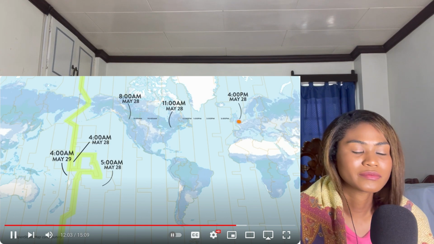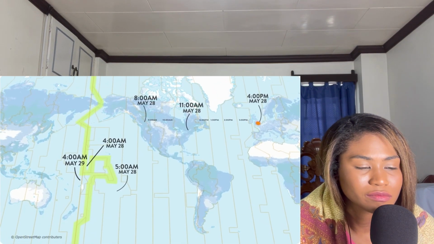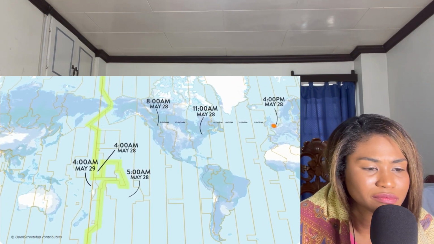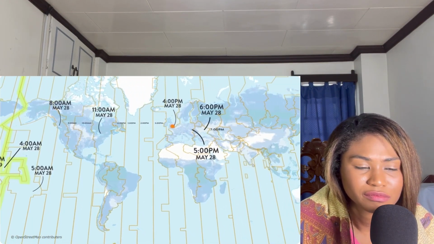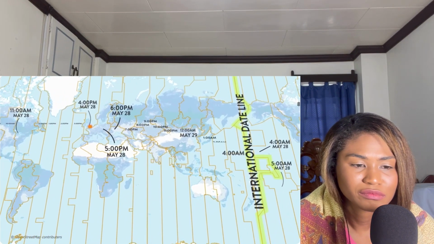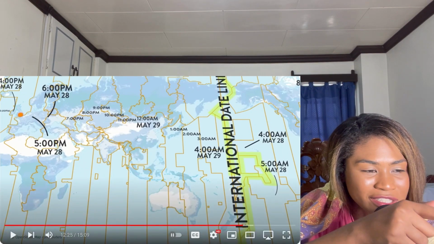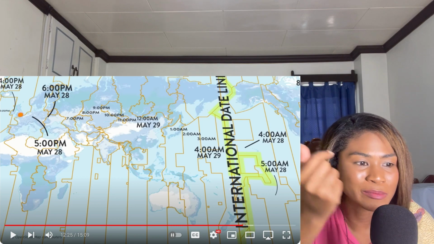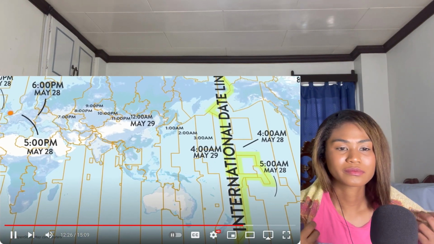Weird, no? You could do this exact same thing going the other way. Start heading east and you see that it's 5 p.m. and 6 p.m. and 7 p.m. Head all the way over into Asia and now you're getting closer to seeing how that happens when you get over to Fiji. Like when we started here and you explain it to a child this way, they'll be like, okay, makes sense. But if you explain it to the other, you know what? I'm gonna shut up.